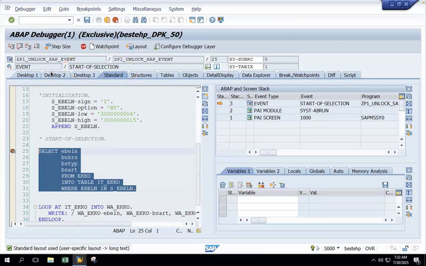That means if you are giving any type of event, guys, like the initialization event you had provided there, it takes the entire code under the initialization event. That's why, when you are writing any type of events, please maintain the start of selection keyword, guys. I hope you got those points, guys.